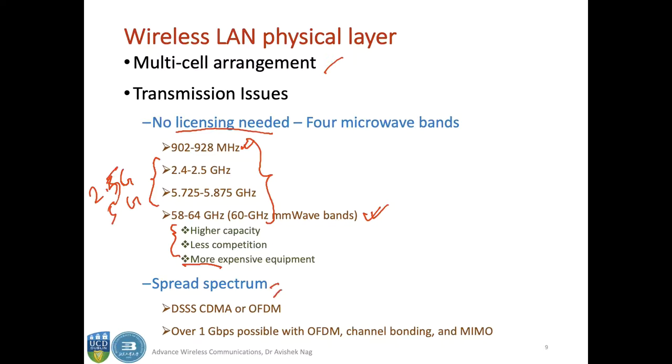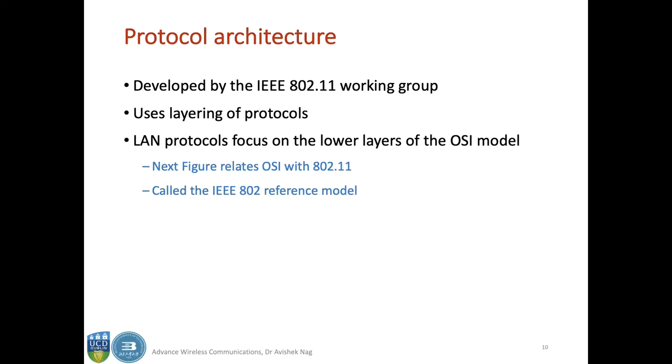The set of functions that I just listed are grouped into logical link control and medium access control. In general, all these functions should have been taken care of by the data link layer in a typical network. But in the case of WLANs, they are divided into two sub-layers, logical link control and media access control. This separation is done because the logic required to manage access to a shared access medium is not found in the traditional layer 2 data link protocol. So this separation is just because you are sharing a wireless medium.